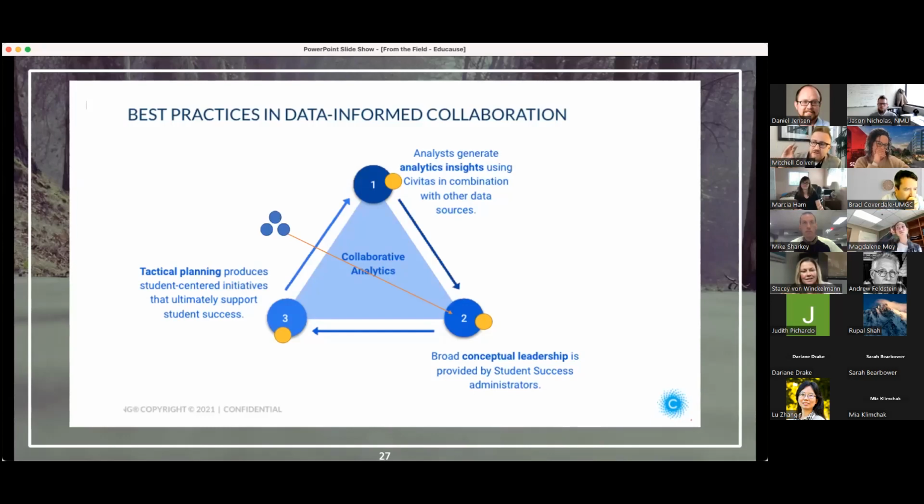But I saw these three phases, right? And there's some details on here, like the gold ball and the three little blue circles I'm not going to get into. But basically, there was a moment of analysis, there was a moment of broad leadership, and then there was a moment of smaller group tactical planning. And then that would lead back to further analysis, okay? So I developed this, and it was based on about 5 or 6 institutions where they were all doing this exact same thing. And the other institutions, even though they were well functioning, they weren't doing this. They weren't being this strategic.